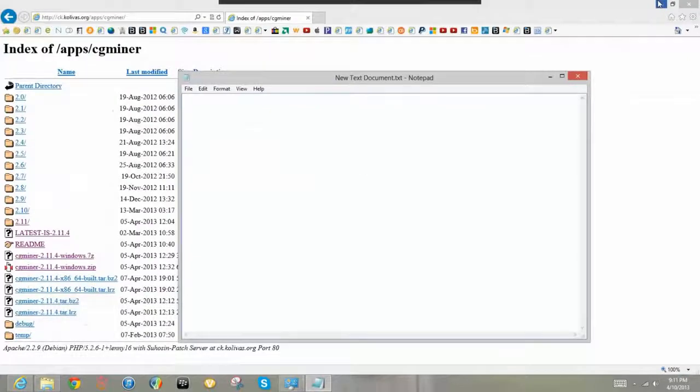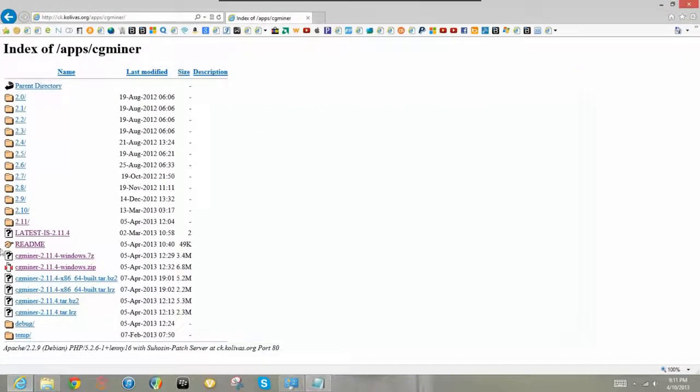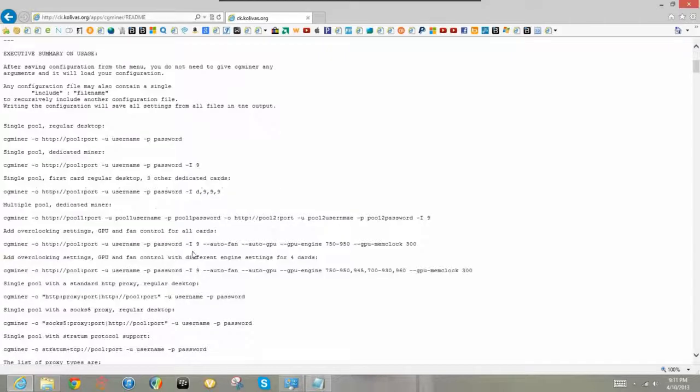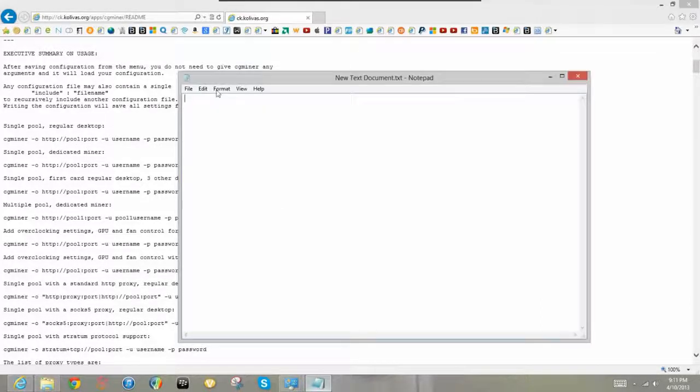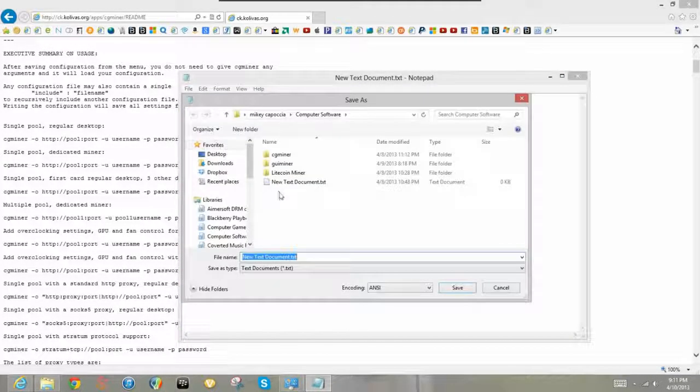And to get the exact thing of what it looks like, you can go back to this link right here, press on README. And whatever you're running, whether it be a single pool, a multiple pool, anything adding overclock settings and GPU, it will give you all the codes right here. What you want to do is type in everything exactly what you see right there. So I suggest just copying, pasting it. And the first one works, but then I'm going to show you ultimately what it looks like in the end. So what you want to do is plug in everything right there. Press File, Save As, and you want to name this startmining.bat, so change this to all files.